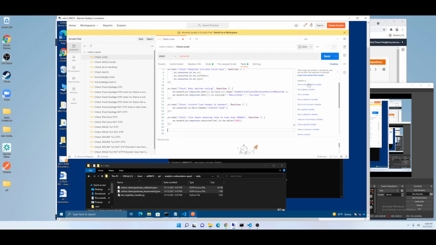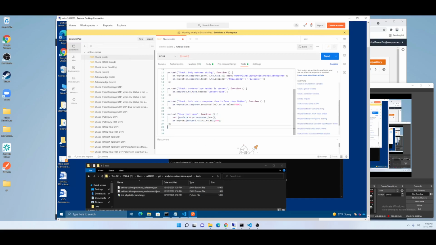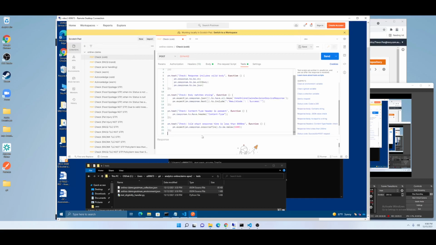Now, here are some examples on the right of different test cases that you can include in your tests. If you were to just click one, it will show you an example template of what you need to include. Okay, so we won't do that just now.